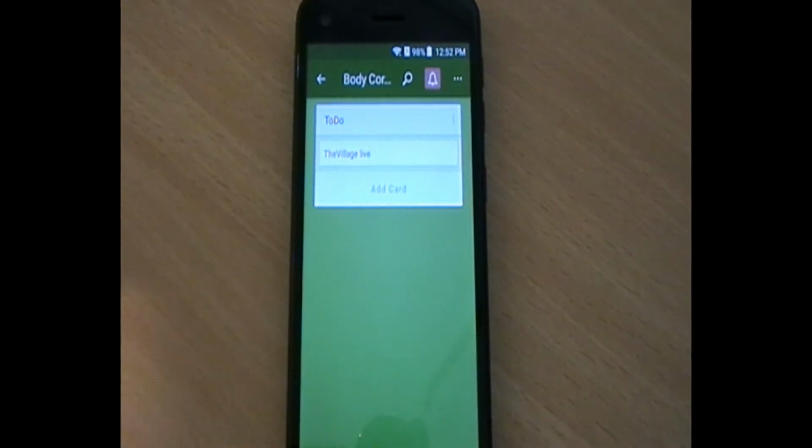Now to the last point that is different on the app to the Trello web page, and that is photos. Now you have a camera on your phone, so you can take photos right away out of the Trello app without having to take them, copy them to your computer and upload them there.